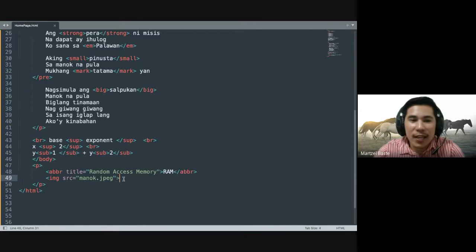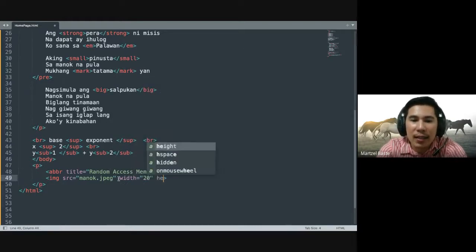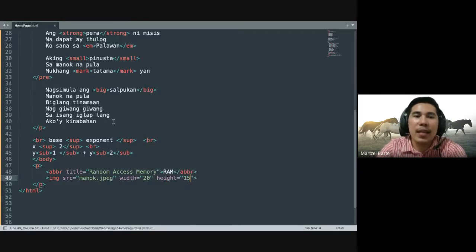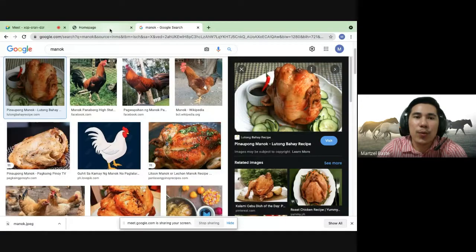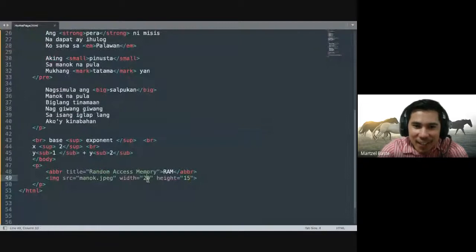So yeah, we'll talk about images. Pwede nato na mapagamay ang size. Pwede nimo i-set ang width, let's say 20, height is equal to 15 by pixel. Para di kayo dako iyang image. Uy, gamay ra pod. Let's say 50 by 50.